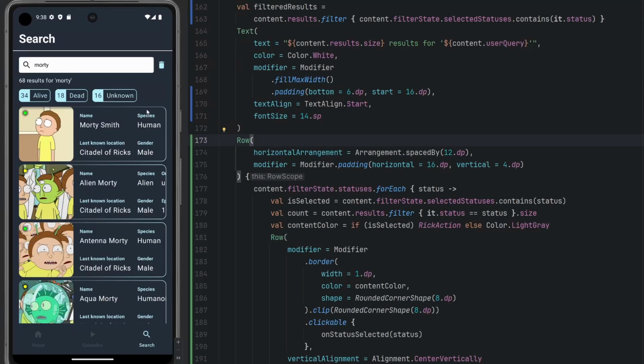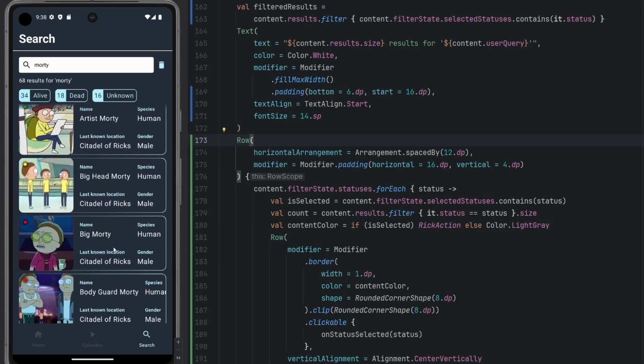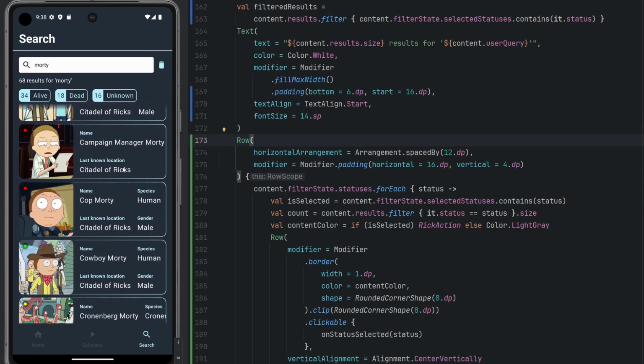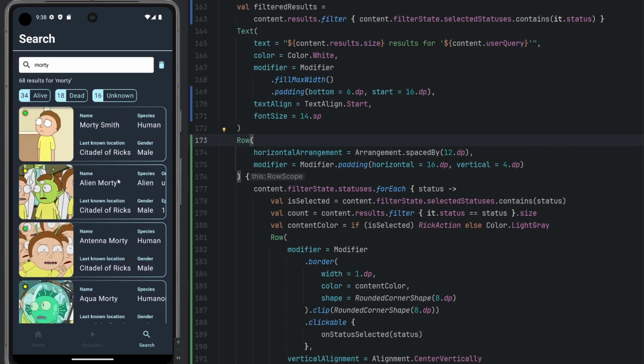My name is Dominic, I'm the host of the Android Factory. Last episode we went ahead and built out this search screen, so as the user puts something in the search bar here, we are hitting some endpoints, getting some data and displaying it on screen. And in today's episode we're going to talk about these filters that we see at the top.